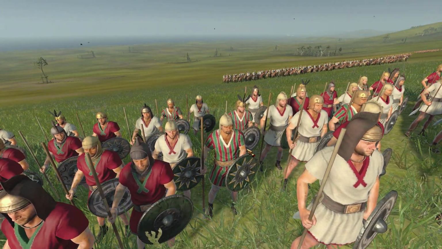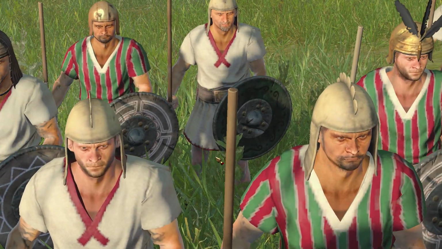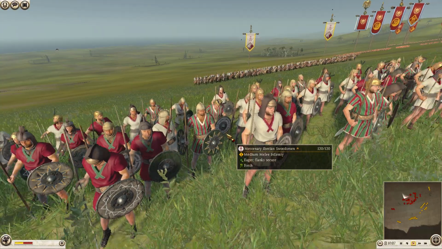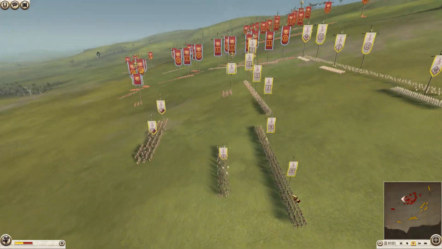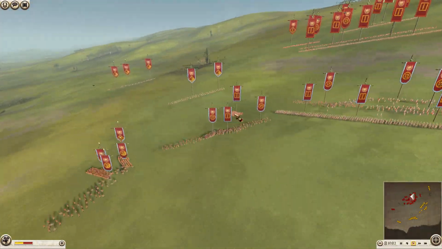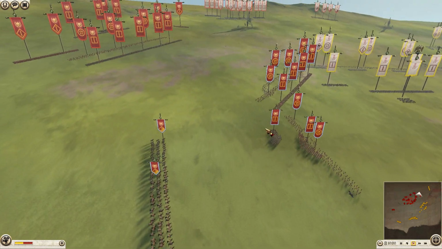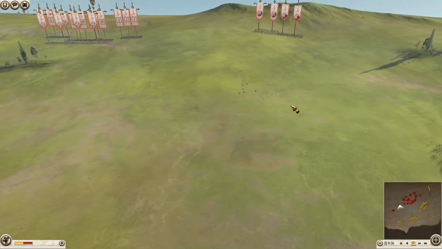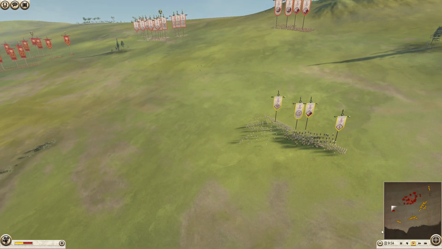And Italian swords are not that good, honestly. They're good at throwing javelins, but other than that, once that's done, they're doomed. Unless they can get in the rear or something. I don't even think they can take on a Hastati. So, like I said, it's going to be a very long waiting game.